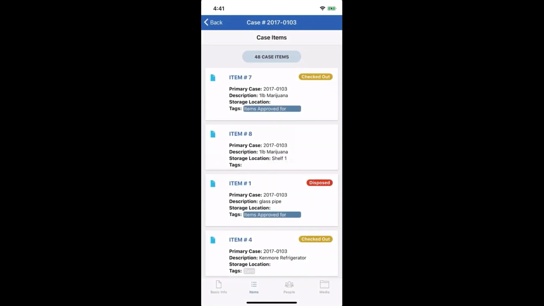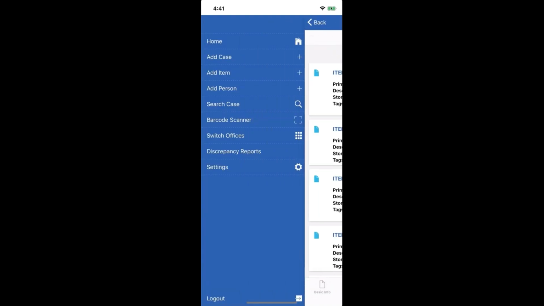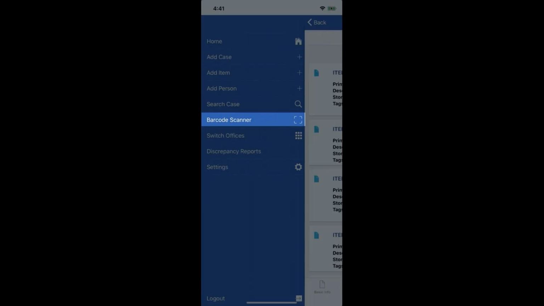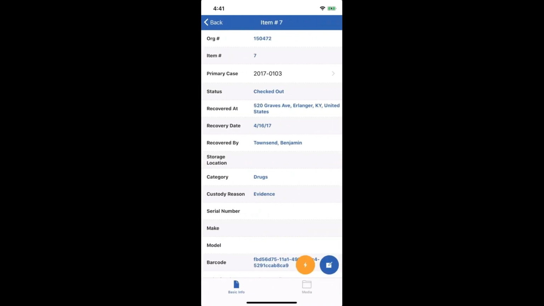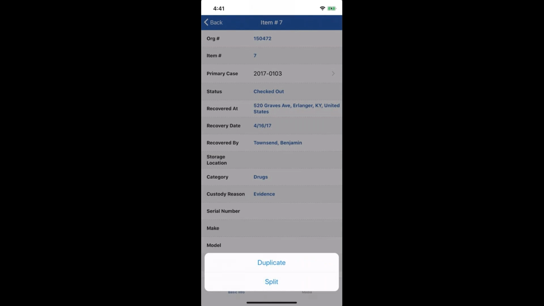That the only way you can do the transactions is from that barcode scanner page by scanning the barcodes. Okay. Yep. And just so you know, that's the 5th, 6th option down. It's the barcode scanner over on the left. That's where you perform the transactions. Now, I will tell you, while I'm in here, item number 7, if I click on that and hit the lightning bolt, this is where I can duplicate or split those items.